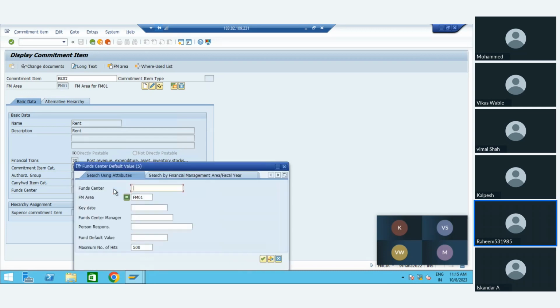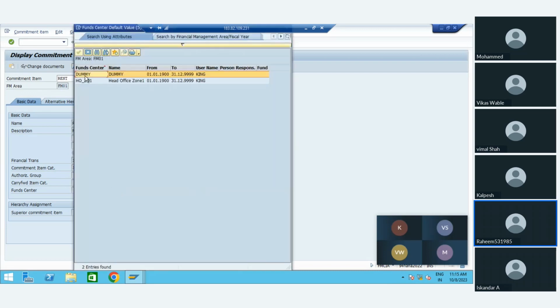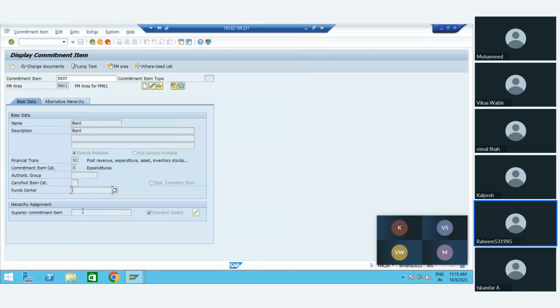You can see, I have created one for dummy and another for HO zone 1. What it means is, if I assign this one, then other fund centers will not be able to post or use this commitment item range. So that's why we need this one.